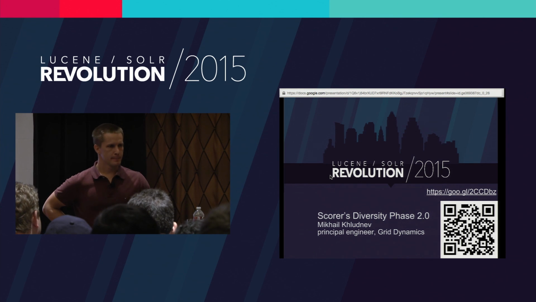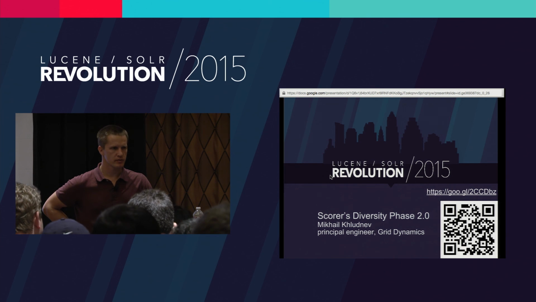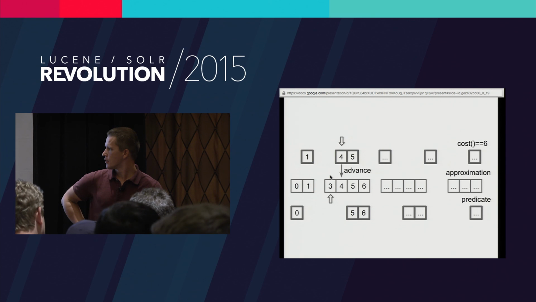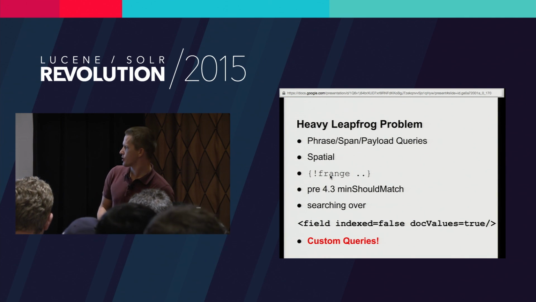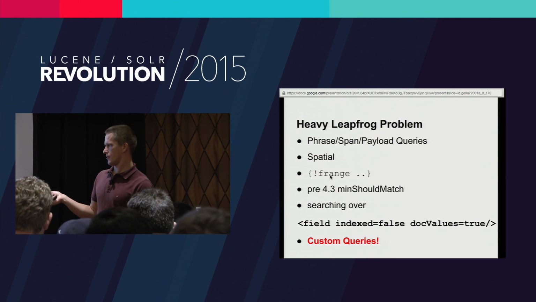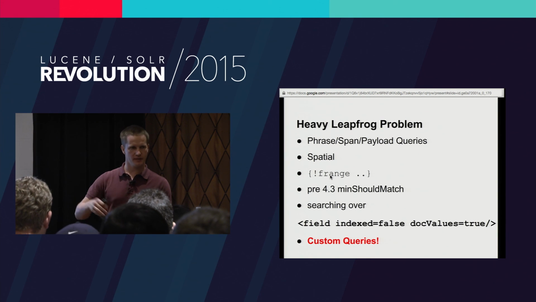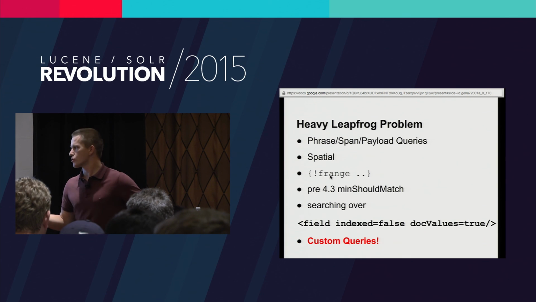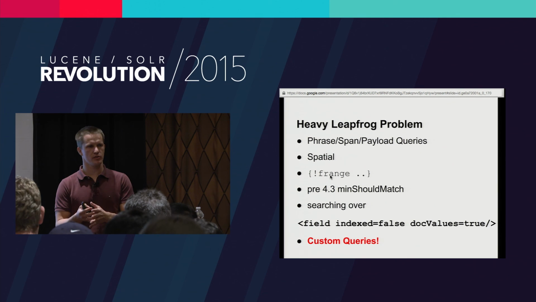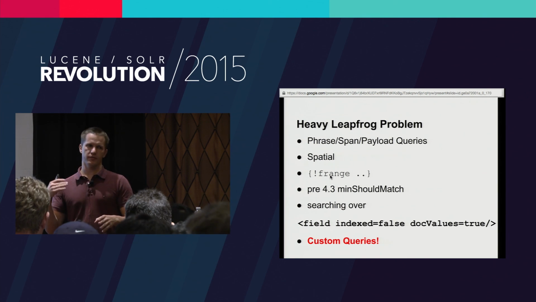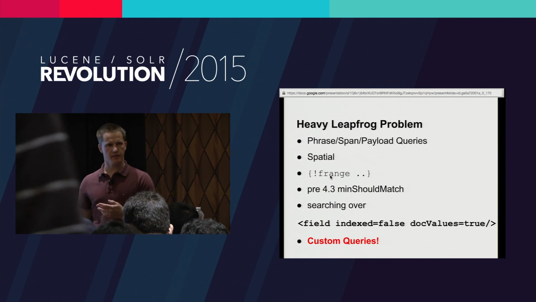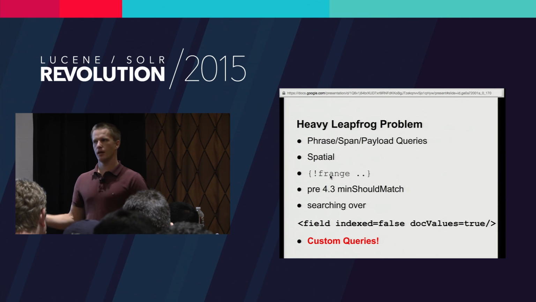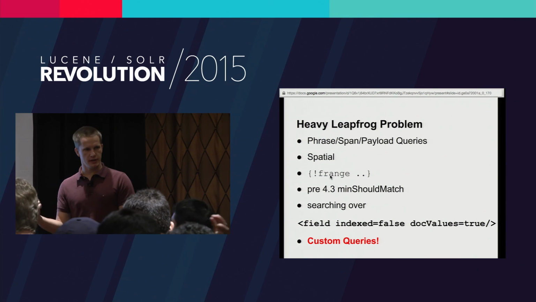Question about doc values: with the indexed doc values format, does two-phase iteration make intersection of the doc values query with a plain query much faster? Searching by this field is expensive because you need to scan all values. But now, if you have, for example, a category filter, it can leapfrog that heavy query much faster, and you have to compare fewer values. So two-phase iterator helps with these types of queries.